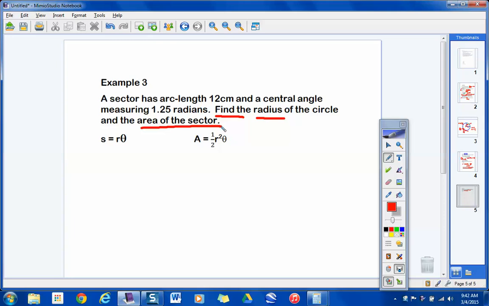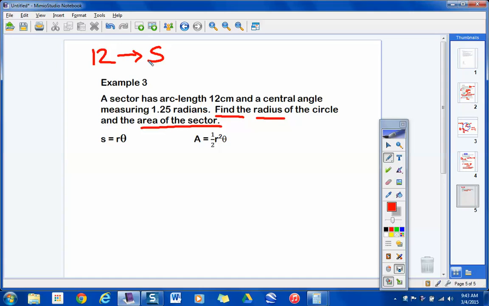I'm going to make some notes up here. Guys, up top here, they're telling us a sector has an arc length of 12. In the first formula, which is arc length, second formula, which is going to be area of a sector, what does that 12 centimeter arc length represent variable-wise? Anytime I got problems like this, I'm going to go through and assign what these values are going to go in for. So the 12 has to be an arc length, and which variable represents arc length here? S does. So anywhere where I see S, what value is going to take that place? 12.